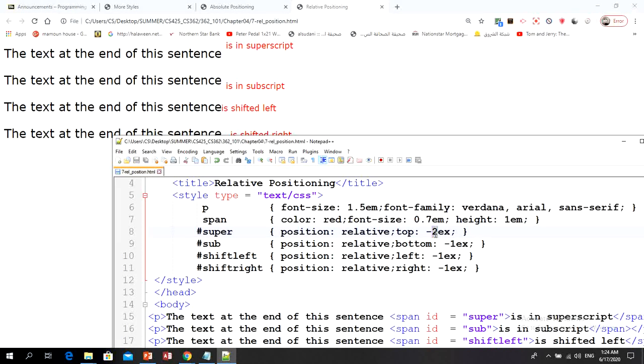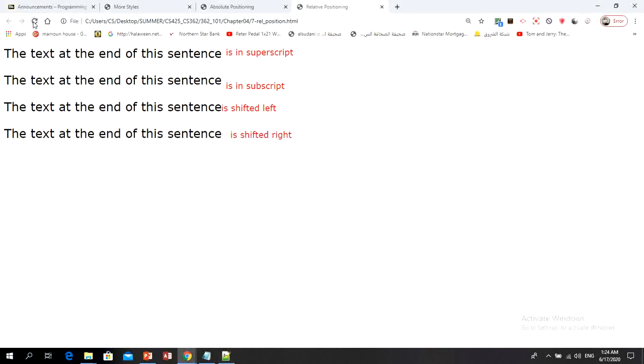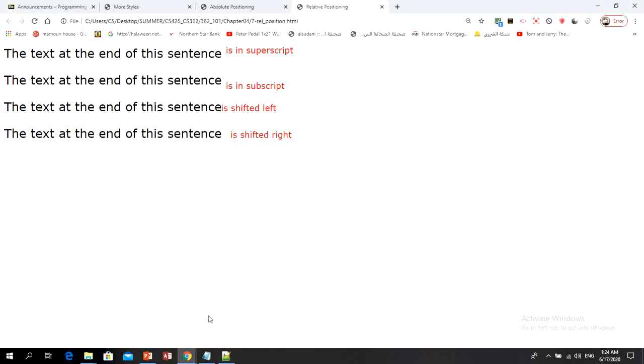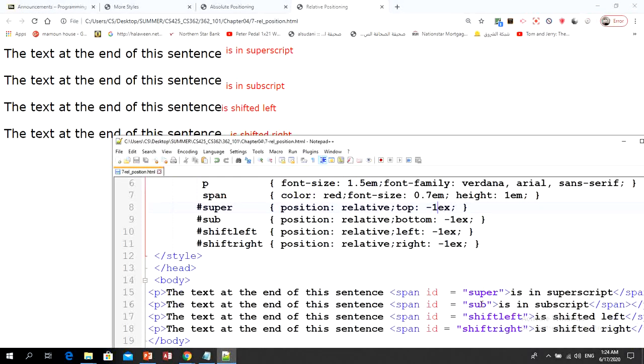And if you use -0.5, for example, it's going to be shifted up just a little bit on top, not right over the corner. That's why if you use -1, by default it is going to be on the top corner of the text like this.